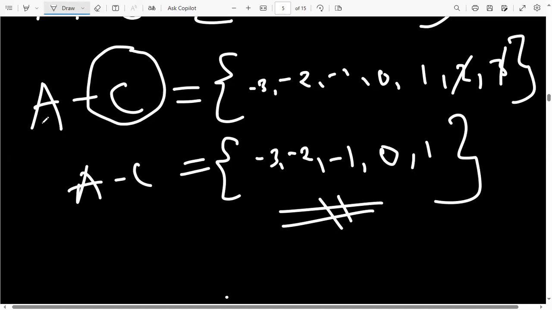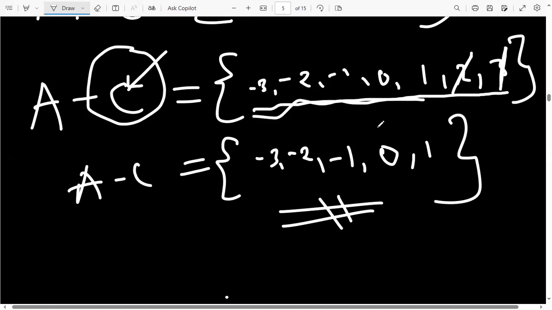In A. So here we first wrote the elements that were in A, right? Okay, and then we looked at the set C. What elements are in C, but they are also in A? We found that the 2 and the 3 were in C. So we have to remove those elements from A. You just cancelled them like that, and then you wrote the ones that remained here.